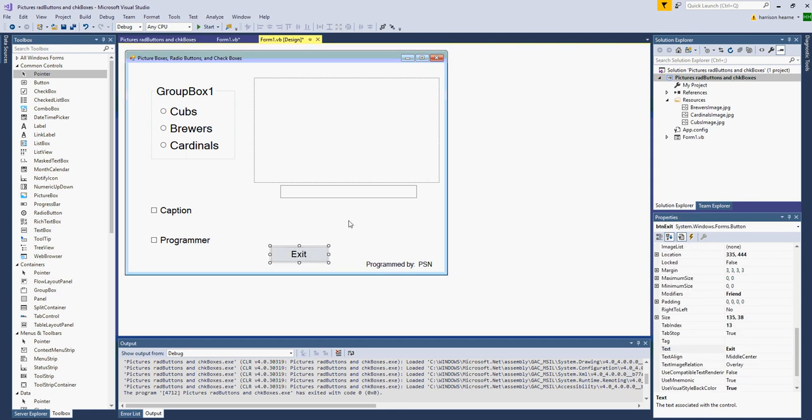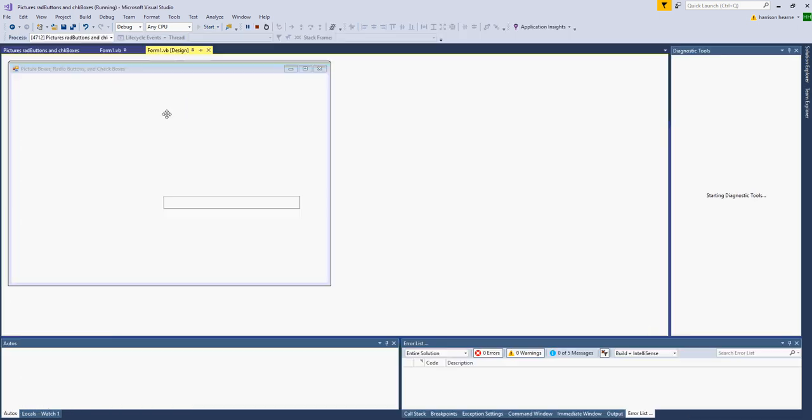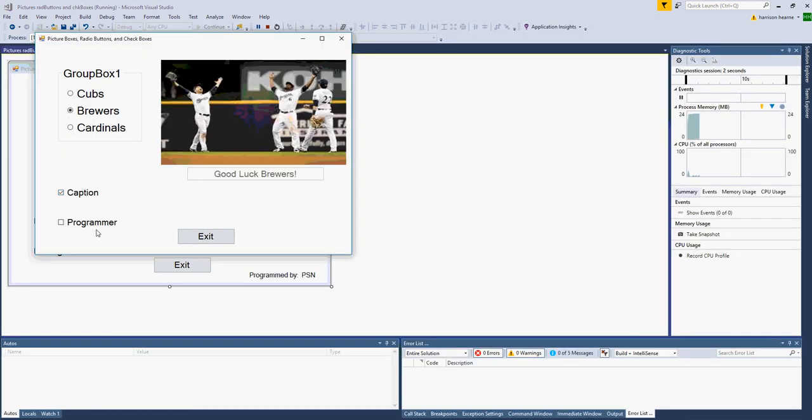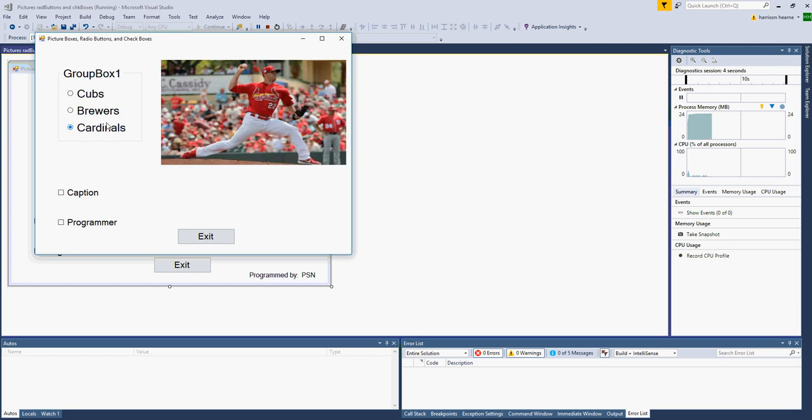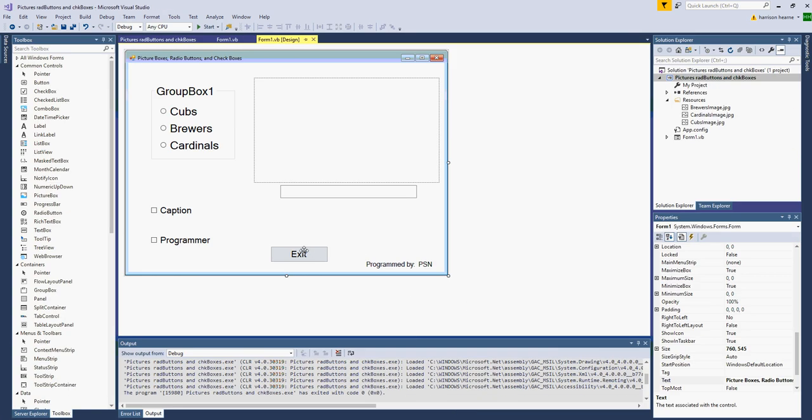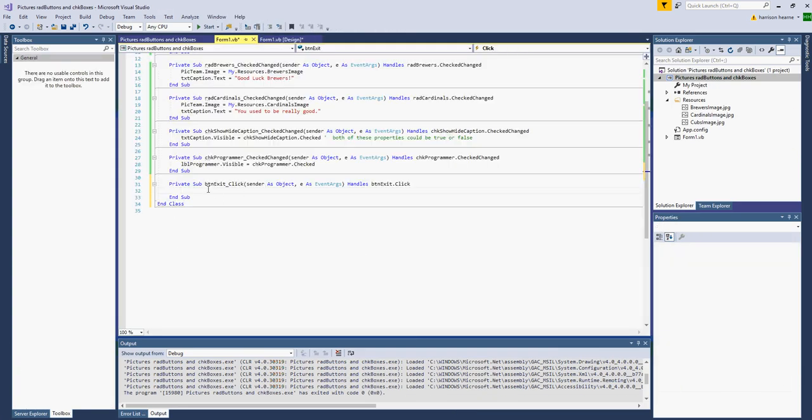Will that exit the program? I told it to exit. I told the button's text property would be exit. Will that make the program exit? I get to play around with this a little bit, do all the fun things that we told it to do. And I want to exit. Can't exit. The text property doesn't have anything to do with the code. The code has to do with the code, and there we type in end. Not in its text property, but in the code.